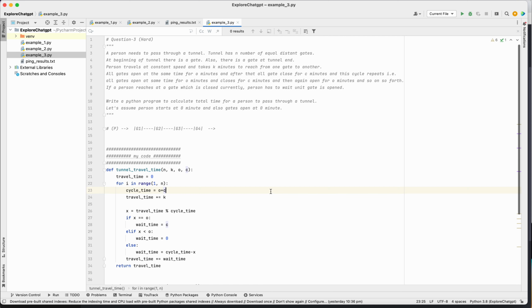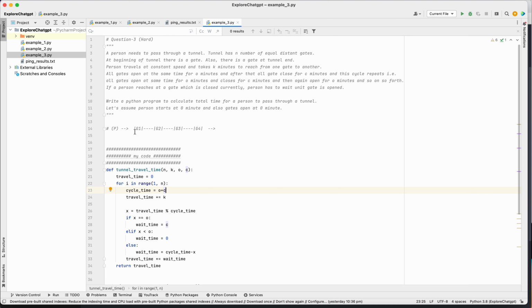The question, if I read it out, is a little more complex than the previous ones. The question is basically, there is a tunnel. I will read out the text as well, but before that I'll explain what we are trying to do in this question. There is one person who needs to travel through a tunnel from here to here. The tunnel starts with a gate, and at the end of the tunnel there is also a gate. At the beginning and at the end there is a gate, and in between there can be n gates, which is also part of the input. The question tells you that n gates are there in this tunnel. The person starts here and comes out from here.